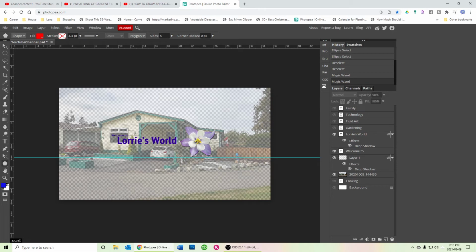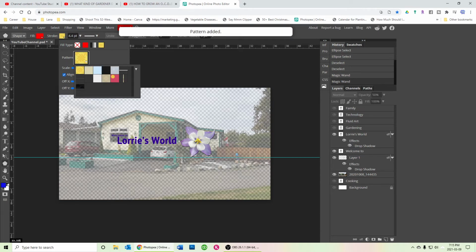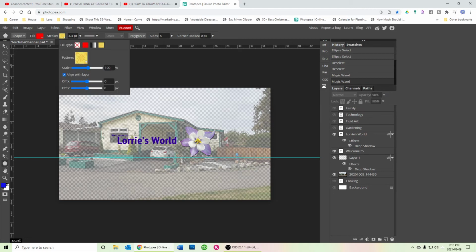If you've been watching, you might have noticed that up here on the top row, as I go to the different tools, those things are all changing as I'm doing that, which gives you the indication that these settings are associated with these tools. So if I have my parametric shape, I've got a red fill, I've got no stroke. Let's go ahead and just put this yellow pattern stroke on here, just to see what happens.